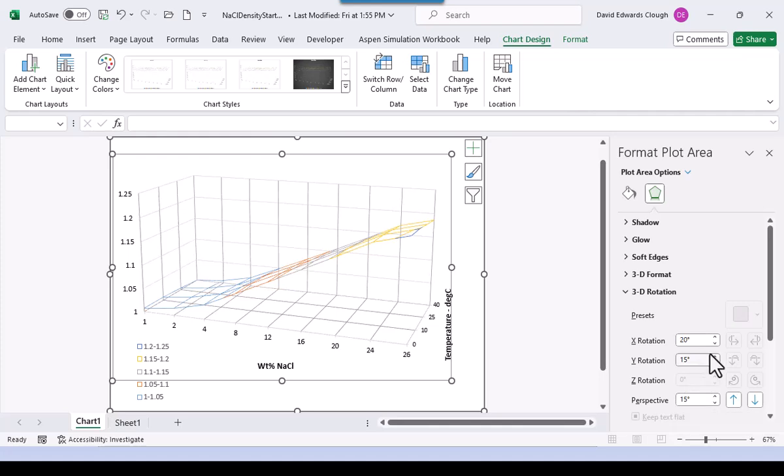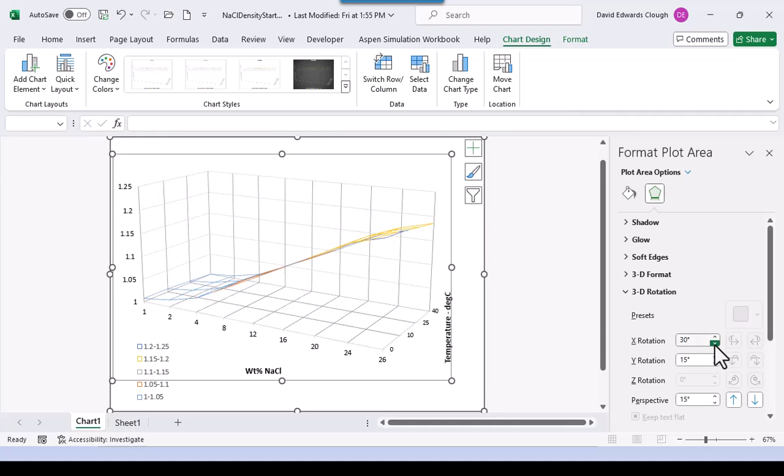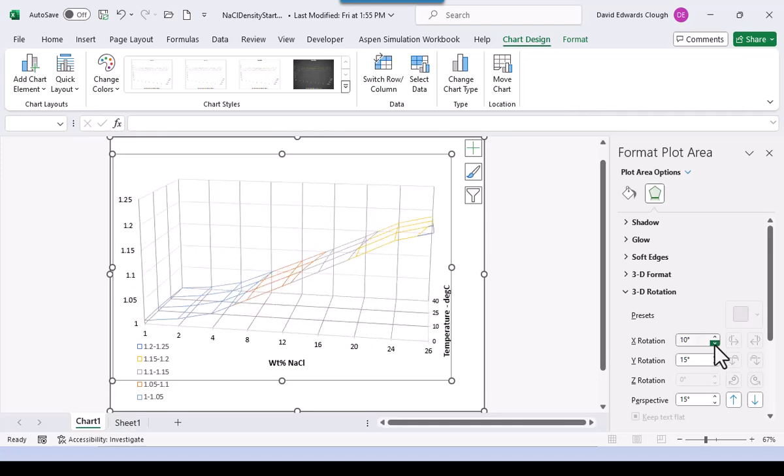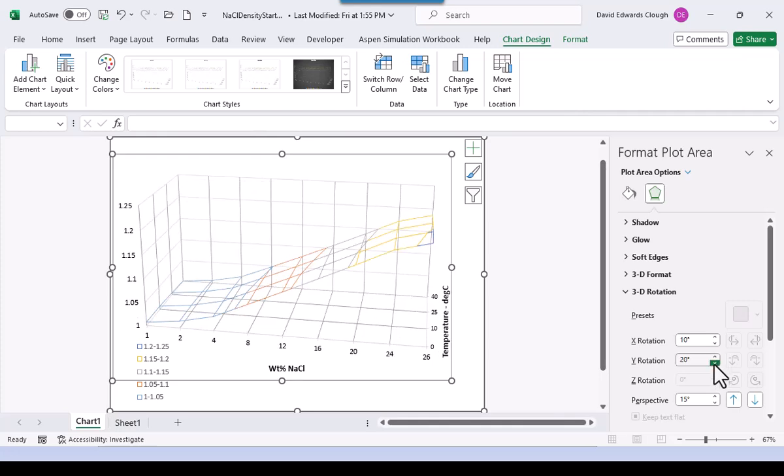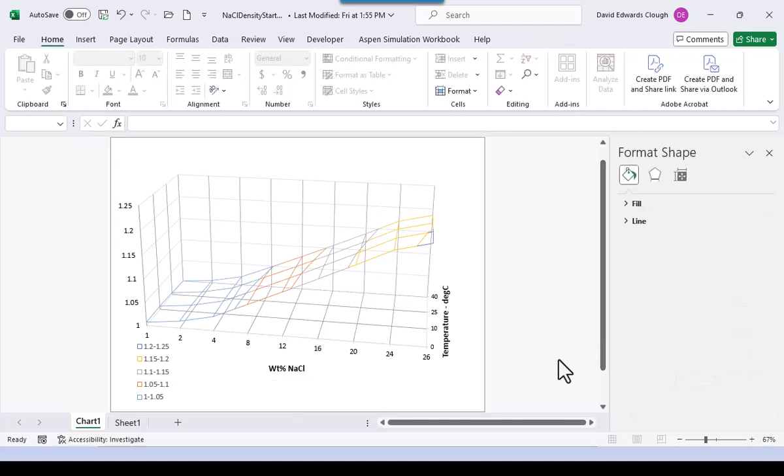And we can start looking at the X rotation and change it a little bit to make the surface better. We can look at the Y rotation. We can rotate that up or down, and we can try to get it into a format that is best for us. Perhaps not the best, and certainly you can generate better surface plots using software like MATLAB, all right?